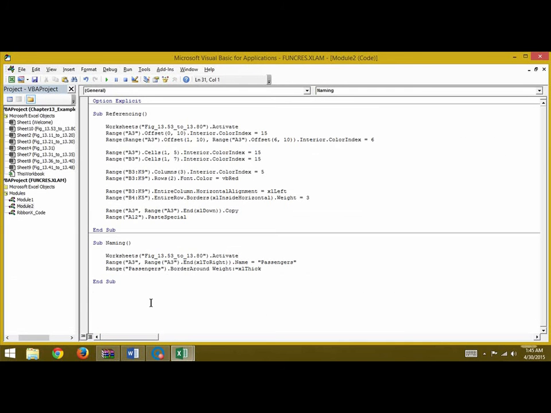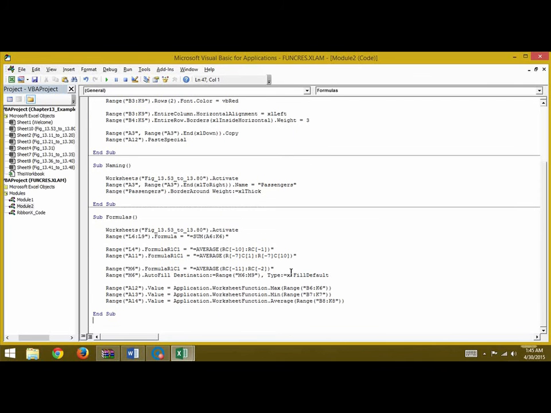Next, we will use formulas in our VBA to calculate data on the sheet. This is a sub called Formulas. In this, we first activate our worksheet. Then for Range L6 to L9, we write .Formula equal to SUM of A6 to K6.